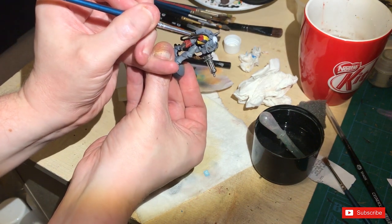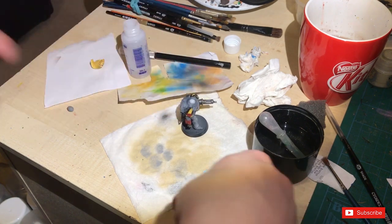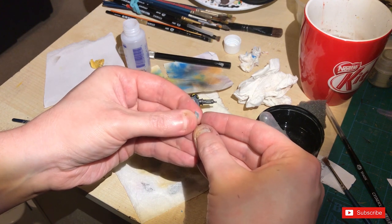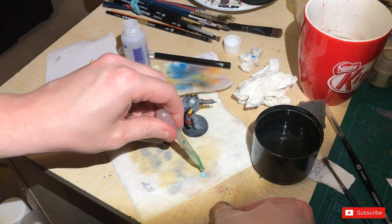Multiple different ways of doing this. A lot of people like to put a gloss varnish down first. Depending on what I'm doing, if it's a flat surface, I'm not bothered. If it's a circular surface, then yes, you're going to need to. That's just going to need a bit more water. Probably going to need a bit longer.